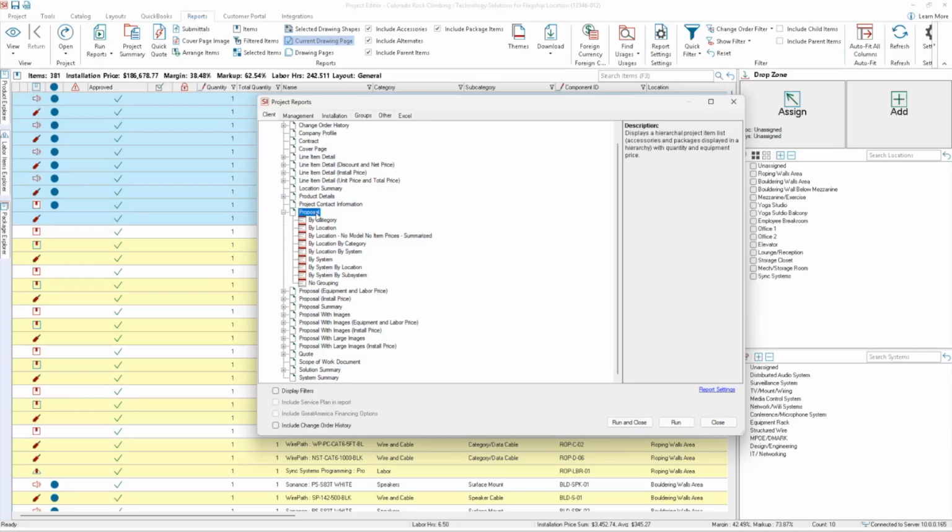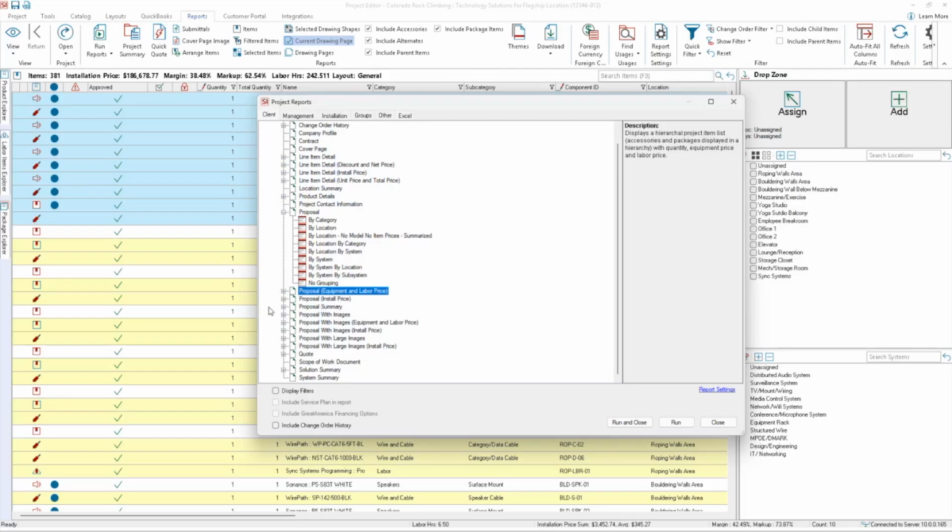But let's just talk really quickly. So there's proposal, right? And if you notice, when we showed pricing of items, it was the equipment price. Then there's one called proposal install price. And install price is equipment, labor, and adjustments for each item. So if we do proposal install price and there's a line item price, it is the price of all of that. It's the adjusted equipment and labor price. It's effectively the pre-tax total for that item with labor. And then there's a third one, which is equipment and labor. It's 2 columns. So there's 1 column with equipment, 1 column with labor.